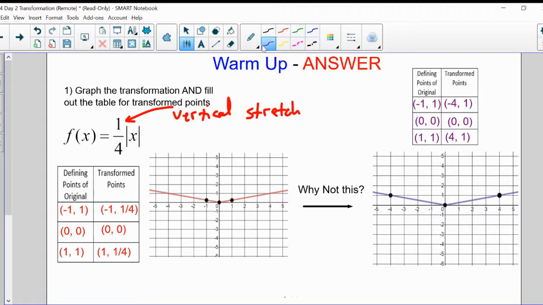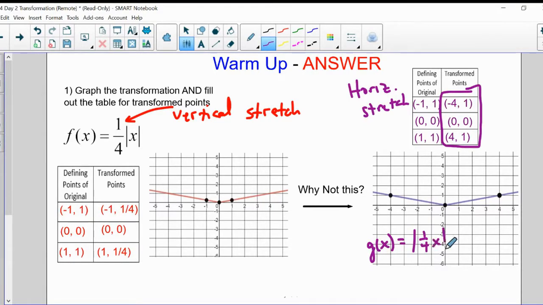And this one over here moved the x values, which means that the function we're talking about here is g of x equals the absolute value of 1/4 x. Now notice that these are basically the same thing in terms of what our brains would think about. We're taking the absolute value and then multiplying by 1/4, or we're taking 1/4 of some number and then taking the absolute value. For us, that wouldn't make much of a difference mentally, but it's making a big difference in terms of which points get moved where.